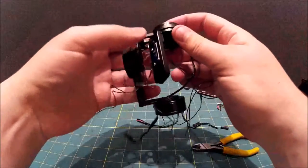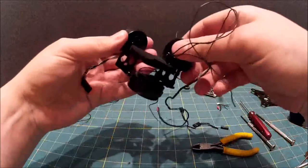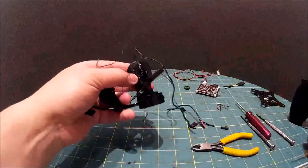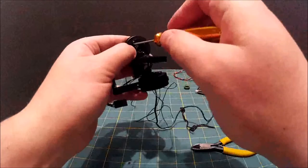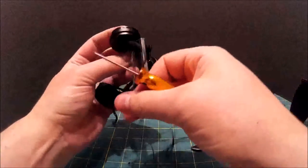So start tearing down the motors now. I think we'll start at the bottom here. Take this platform off first. In fact, no. I'll tell you what we'll do. We'll take the motor out first.